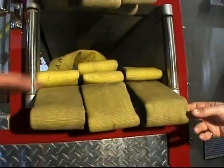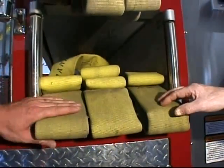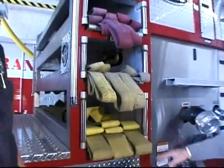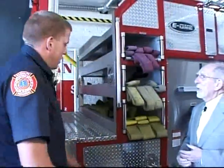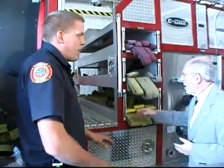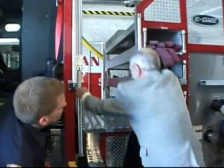Wow. Holy mackerel. So in other words, if we needed a large volume of water right away, we'd pull a 2.5 inch hand line. Okay, now this isn't a tanker. No. Okay. Now, what do we got here? What's going on here? Is this where the guys stand? This is the access. There's 3 people that ride on engine 4. The driver operator. Can I get up there? Yes, you can.